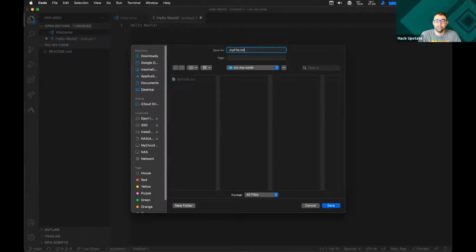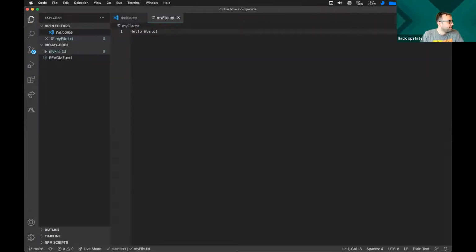myfile.txt. And so you'll find as developers, you start getting more comfortable with file extensions. .txt is probably the most basic of them all. It's saying, hey, this is text. And the computer recognizes that .txt and goes, all right, whatever you're putting in here is just going to be text. So I'm going to hit save there. And you notice up at the top, my tab now says myfile.txt, and I don't have a little save icon or a little circle, which means it is saved.